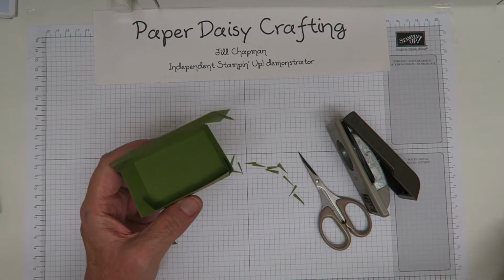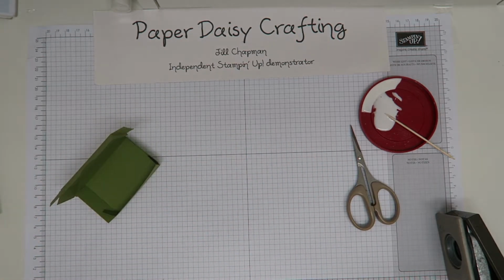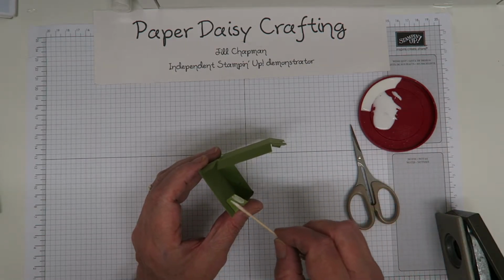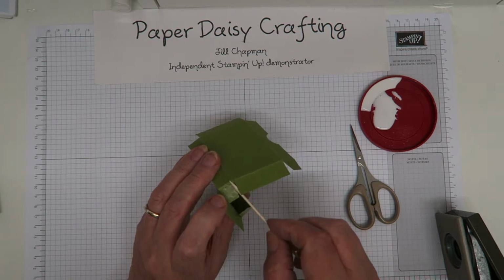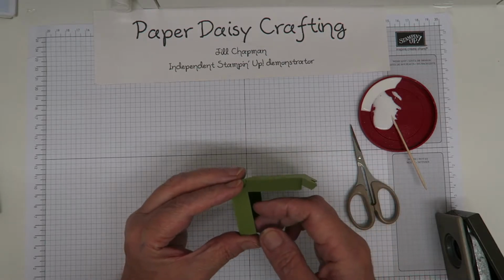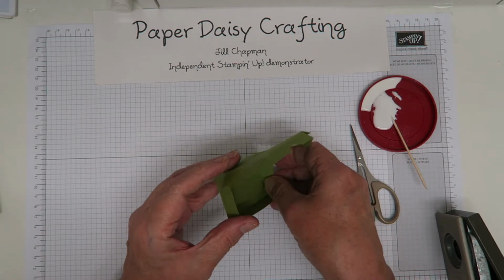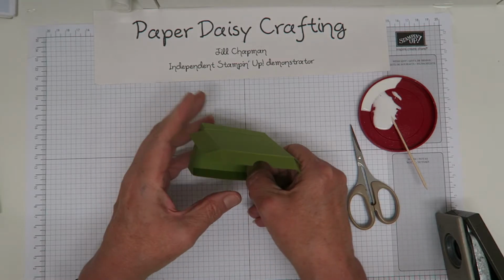I always have some wet glue on a little plastic lid, and then use a cocktail stick, because I find I can control the amount much better than I can with it coming out of the container. And you only need tiny bits of this glue really, and otherwise I tend to use a bit too much and it goes everywhere. There we go. So that's the base of my box, but like I said, it just needs to be held a bit for a couple of minutes longer just to make sure it's stuck.